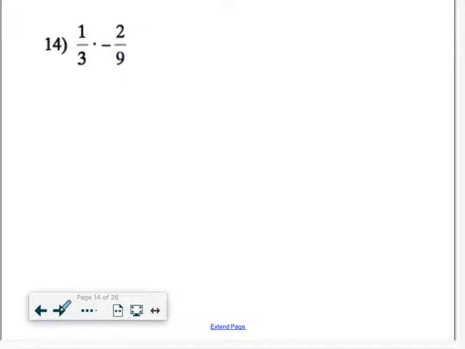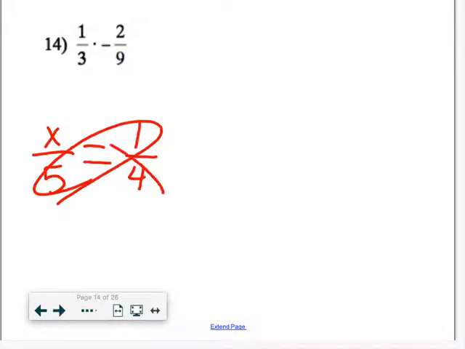Now, often I saw on the pretest a lot of cross multiplying. That is not what you do here. Cross multiplying only occurs when there's an equal sign between the numbers. So if I had something like this, then you would cross multiply, and the reason you do that is it helps you figure out this answer without finding a common denominator.